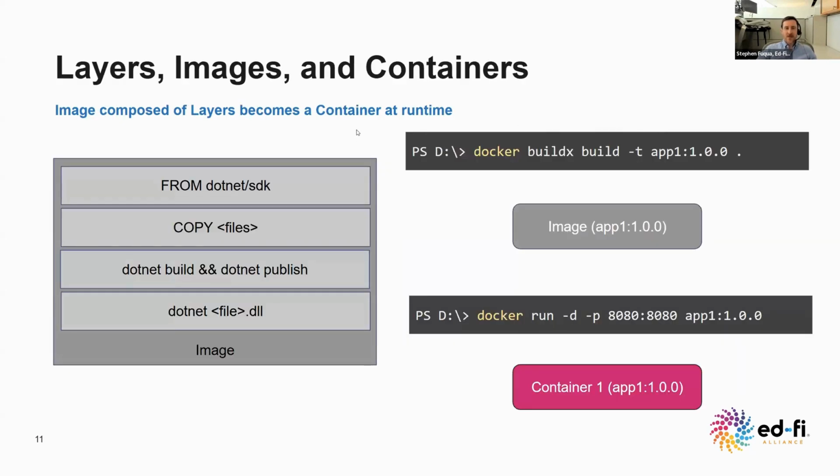Then an individual container actually starts out as an image. An image is made up of different layers. You build that image, running the build command on a Dockerfile builds you an image. That's just waiting. Nothing's happening until you actually run it. Then it becomes a container. So just wanting to give some familiarity with the terminology here.